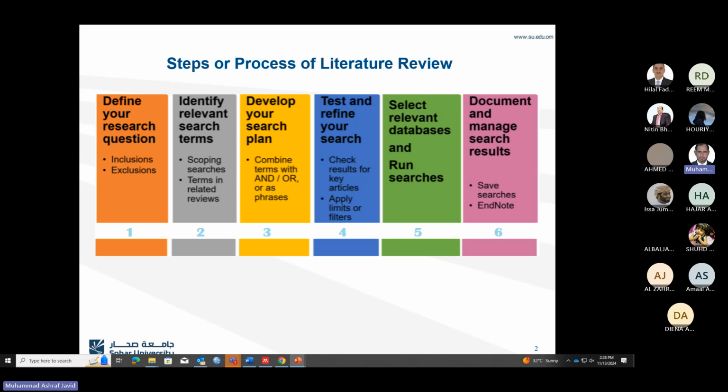I don't need to repeat the same things again and again. Dr. Hilal has already explained all these steps about the literature review. You need to start with your topic. After deciding on the topic, you need to decide on the keywords. Once you have the keywords, you can use them to find the literature. After finding the literature, you have to put your literature review in Chapter 2. So how can you put it in Chapter 2? This is very important.